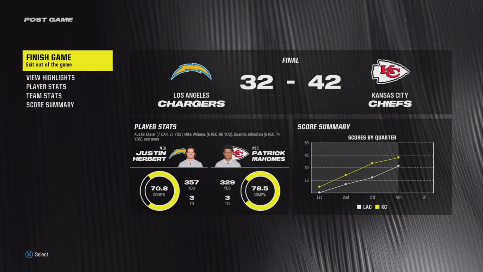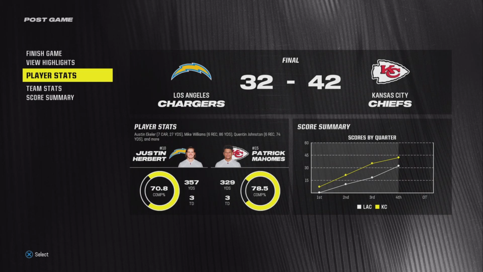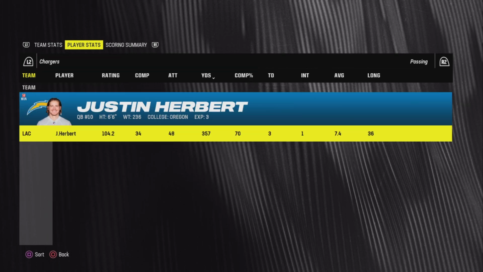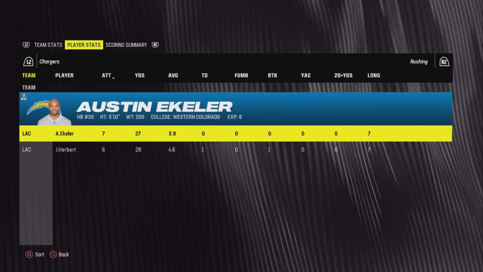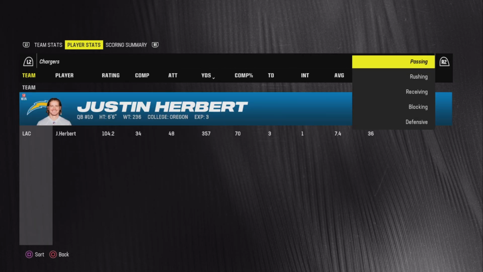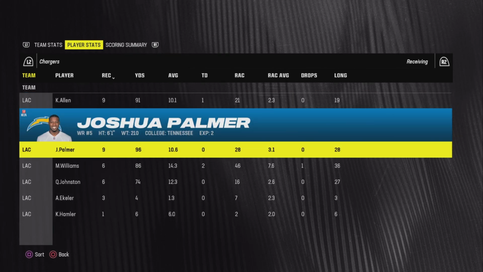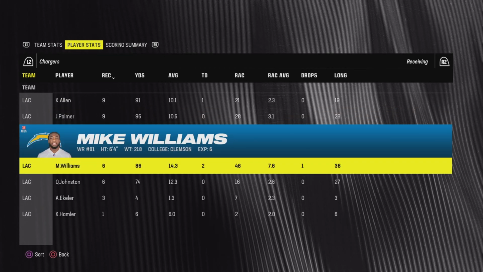Herbert, 357 yards, 3 touchdowns. Mahomes, 329 and 3 touchdowns. We need defense to slow down the Chiefs a little bit. And Herbert probably picked through a pick 6. But can they come back the next year and find it in them to make that same run again? 3 touchdowns and a rushing touchdown, 28 yards. Keenan Allen could be moving on. He will be moving on. Mike Williams, 6 yards, 2 touchdowns.